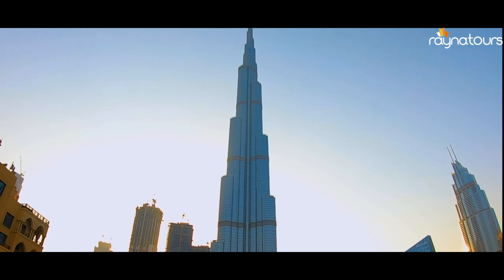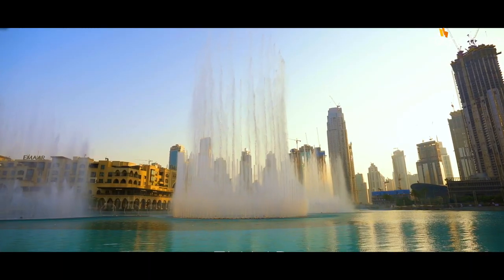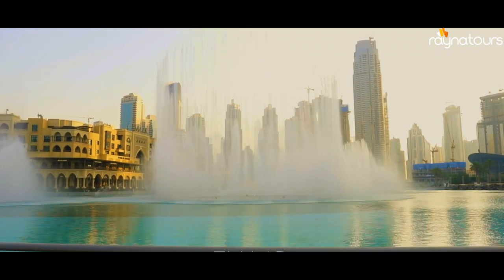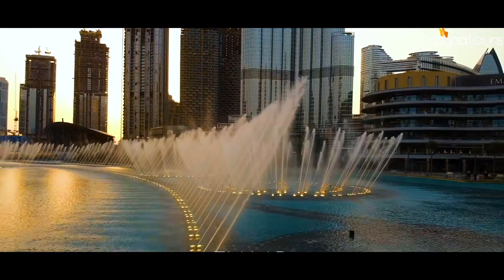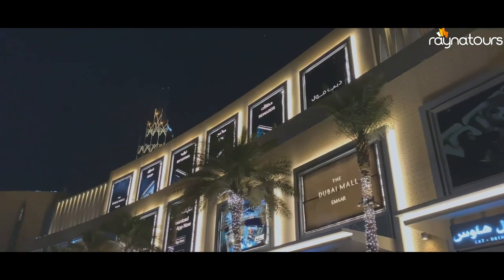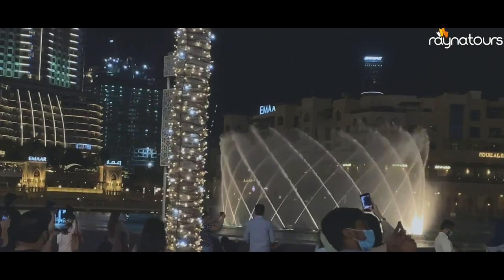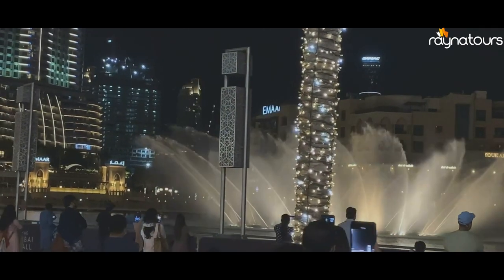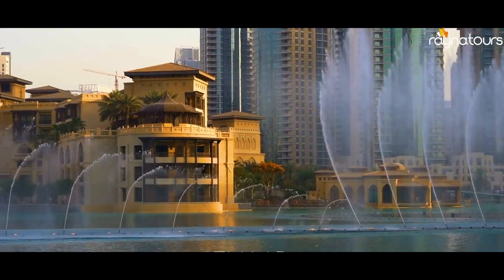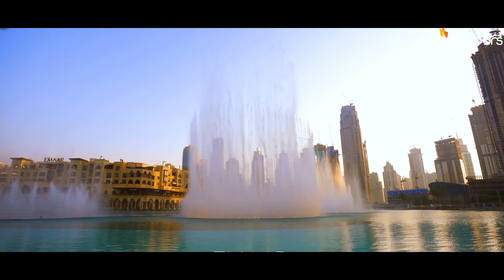Complementing the world's biggest mall and the world's tallest tower is the Dubai Fountain. A visual treat for the eyes, the arc jet shoots up to 500 feet, synchronized with illuminating lights and music. You can watch the spectacular performance from inside Dubai Mall itself, but the best spot is the waterfront promenade outside the mall and from the restaurants and cafes in the vicinity. Tickets are not required to watch the show — it's completely free of charge. All you have to do is get there early to get the best view. It is one of the most loved watermarks in the world, an art in itself, and the experience is magical.